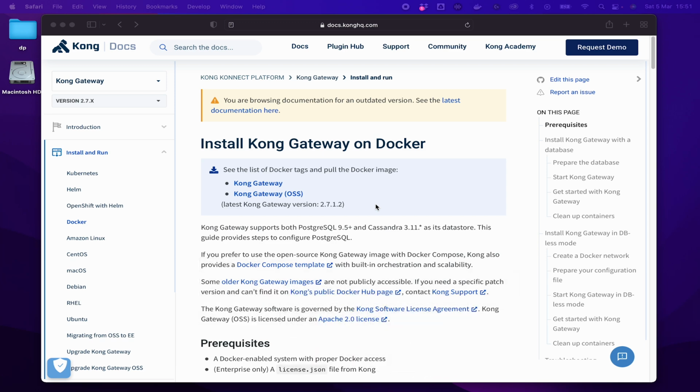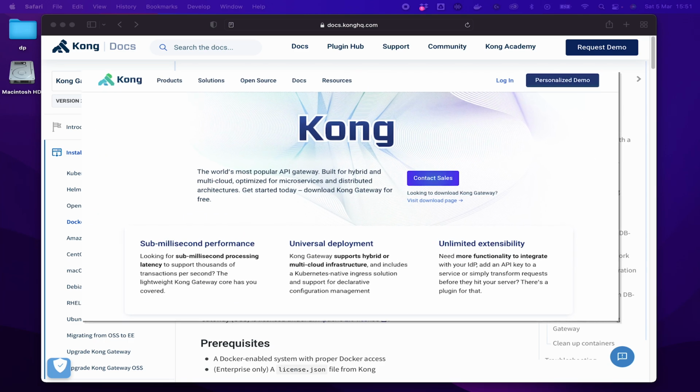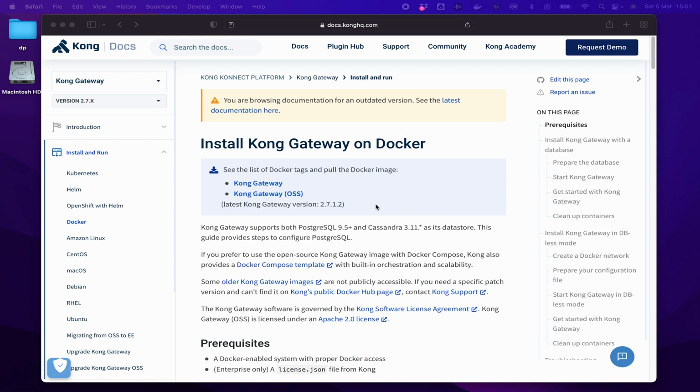So what is Kong API Gateway? Now we're not gonna go into a lot of detail because this is about getting up and running quickly, but just a few key points. Imagine you have a bunch of microservices with their own URLs and request requirements and all kinds of other stuff. It's nice to have a single configurable entry point for those services. Now Kong API Gateway is one such entry point. It can do routing, auth, rate limiting, rerouting, reverse proxying, all kinds of useful stuff.